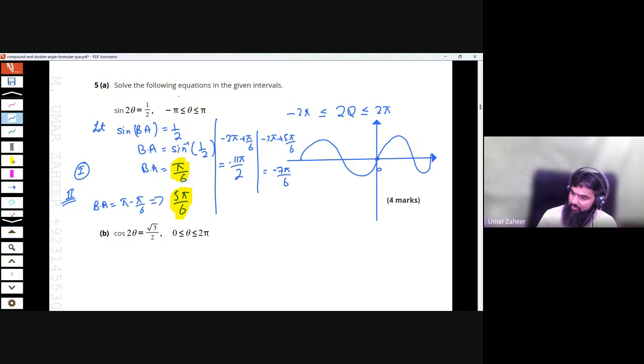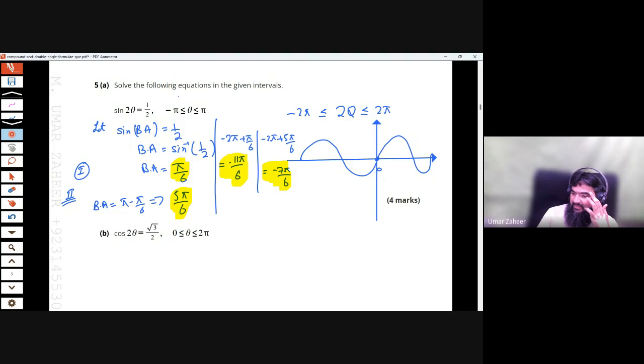So look here, we are going to get the 4 answers within the range. These are all the things that you already did in your P1 and P2. I just find the base angle in the first quadrant, and then I need to find the previous quadrants. For that purpose, I'm just going to subtract 2 pi, because I know that the period of the sine is 2 pi. So you will get the angle in the previous quadrant as well.